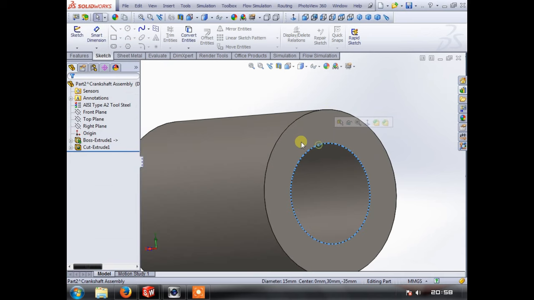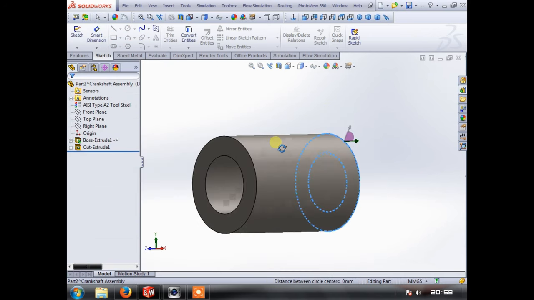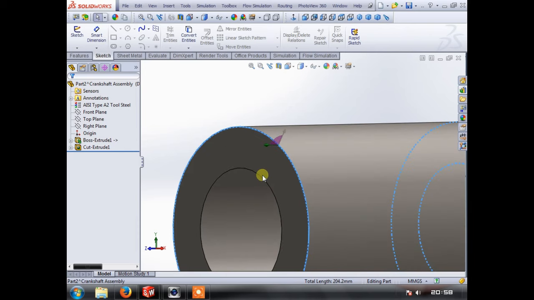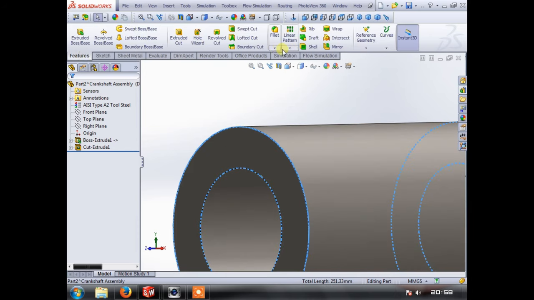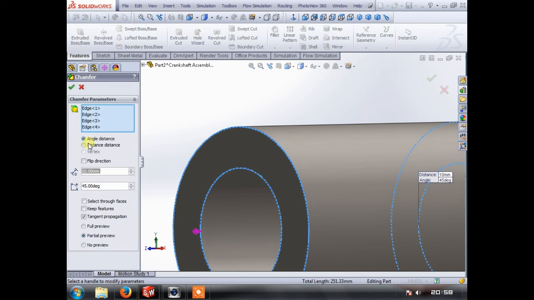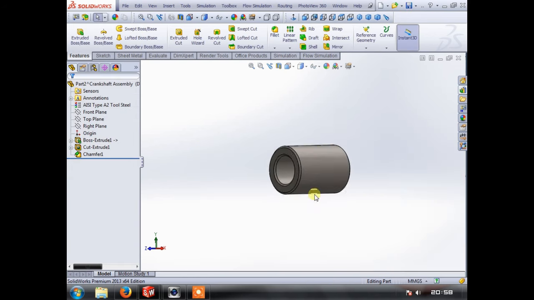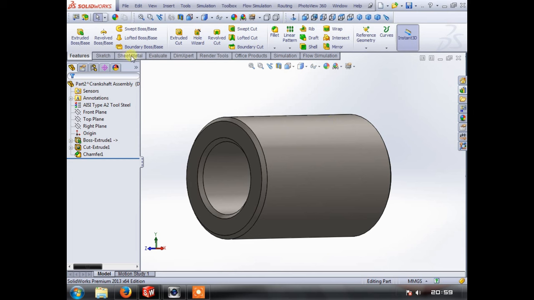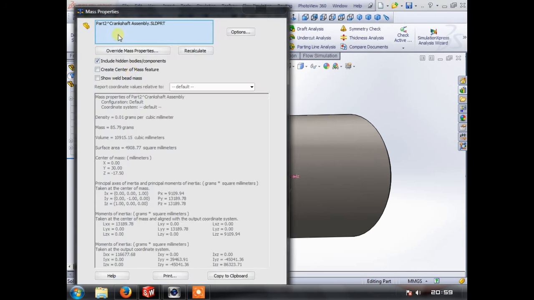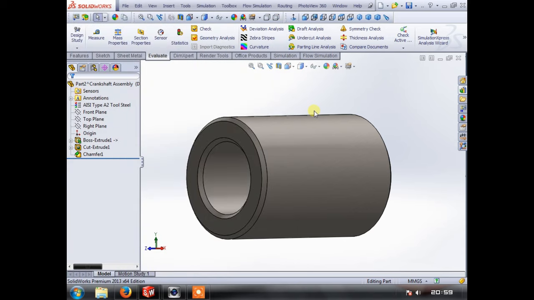And then just for the niceties of things, we want to chamfer these edges like so. It always goes to 10mm, which is really annoying. We won't do that, we'll do a bit smaller. And there, we have a nice gudgeon pin. And then when you go to evaluate and go to properties, it's 85 grams, so we have lost 50 grams. So we've nearly cut its weight by a third.